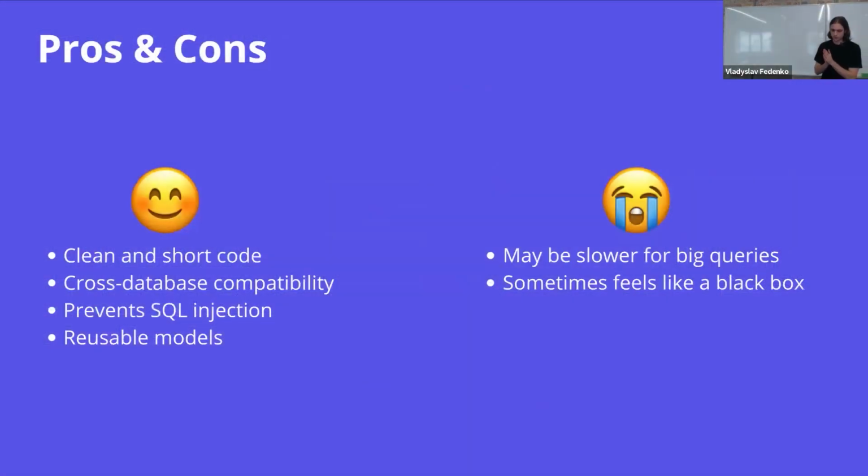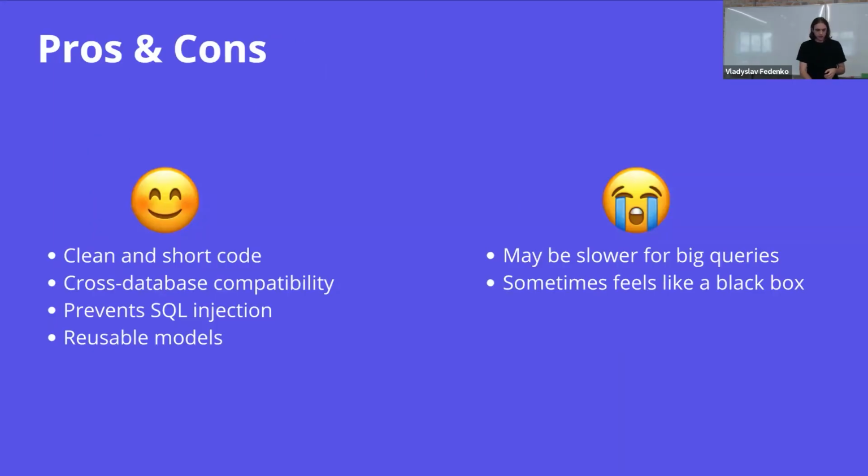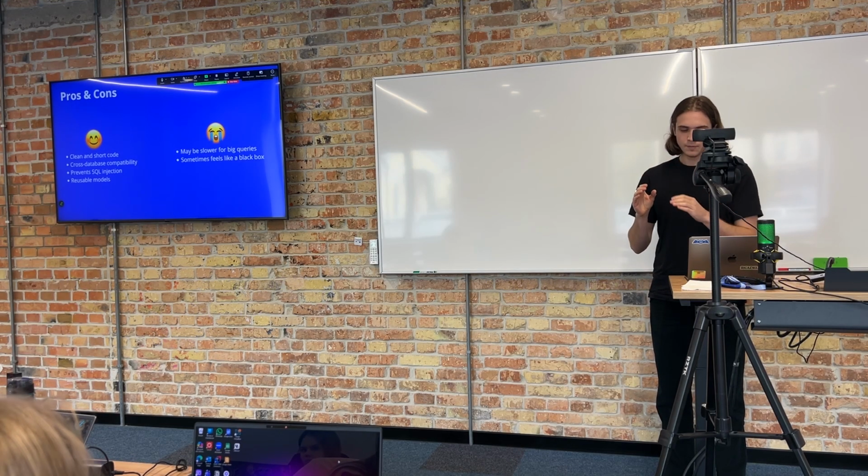So what are the pros and cons of ORM? Most obvious is clean and short code. You can see this is the same query in raw SQL and in ORM syntax. Then cross-database compatibility. Different databases have some differences in querying.